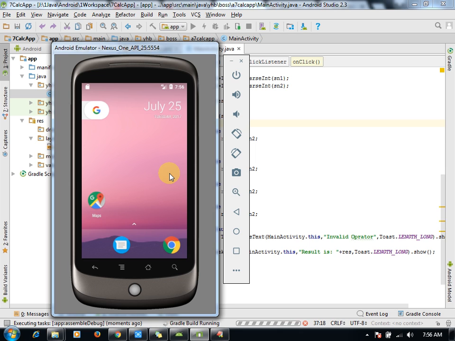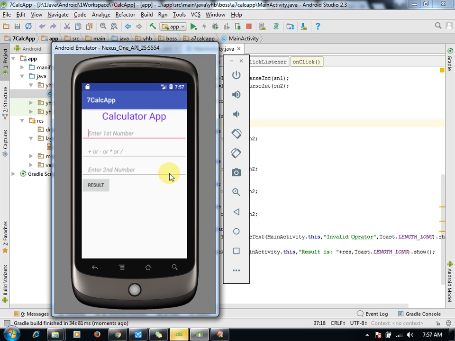Okay, this is my seventh calci app. This is my layout here. What is the layout boss? activity_main.xml, Ctrl V. Right guys, don't write at all. This is my MainActivity.java activity.